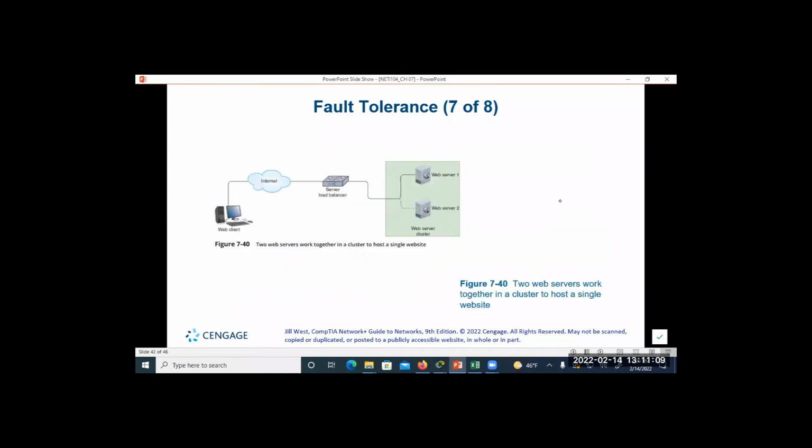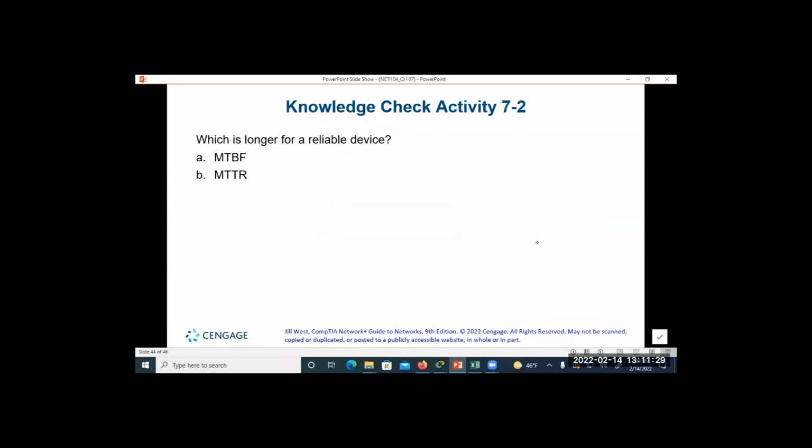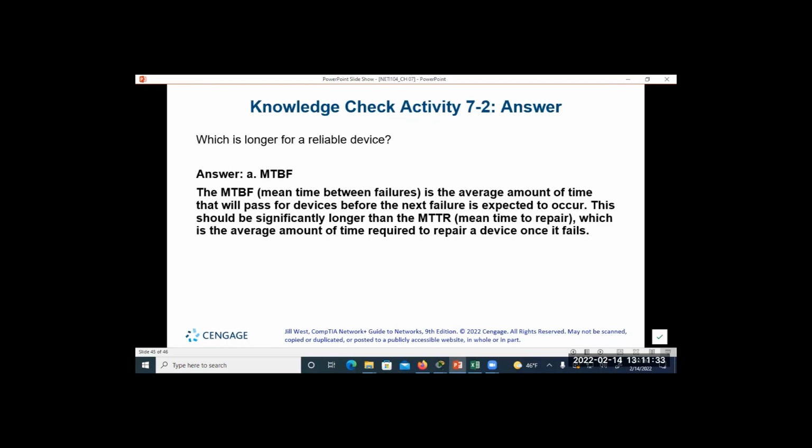Okay, so for fault tolerance, you can have more than one server, right? Instead of one server, now we have more than one. You work as a cluster. So if something goes down with this one, you still have the redundancy here. Okay, so that is a virtual machine you install based on the distribution tree, and you have multiple on this one. So I think that's all for today.